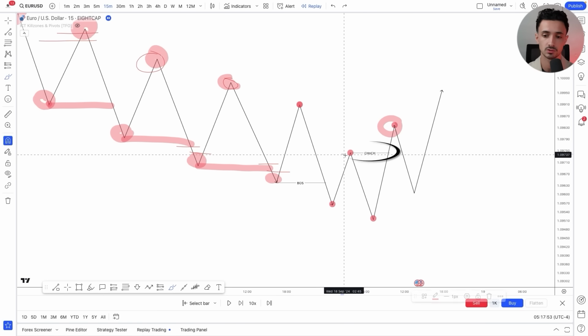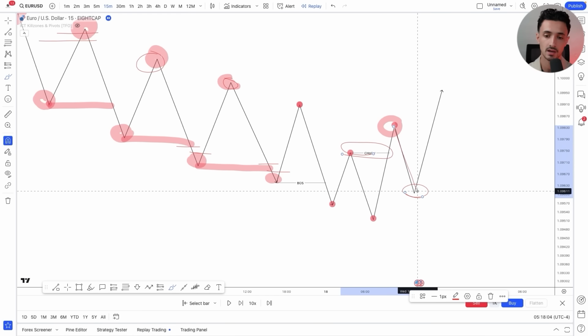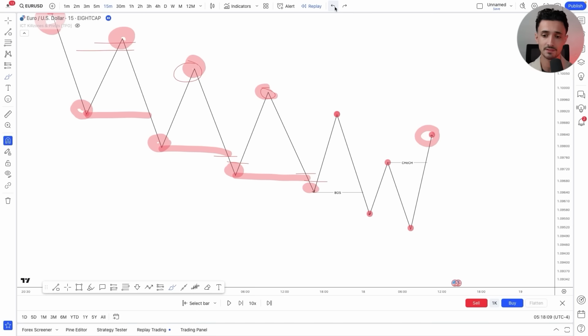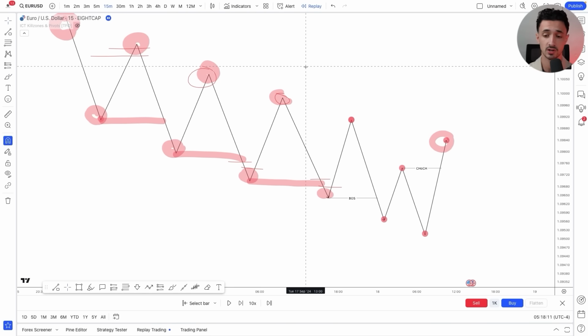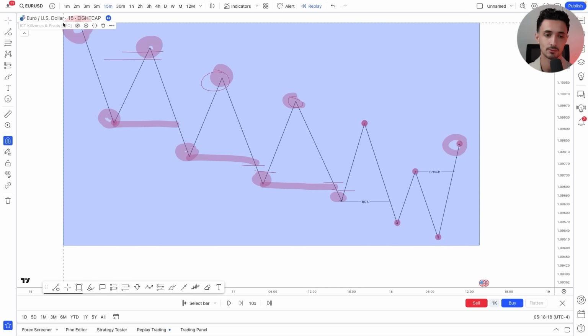We wait for price to change character. Now it's bullish. We only buy when we are bullish. We only sell when we are bearish. Why would we do anything else? We only buy when price has come back, and we only sell also when price has come back. So if you've learned anything so far, it's that price trends, we sell when we're bearish, we buy when we're bullish. Very, very basic stuff. Let's go ahead and get more into the advanced level concepts.